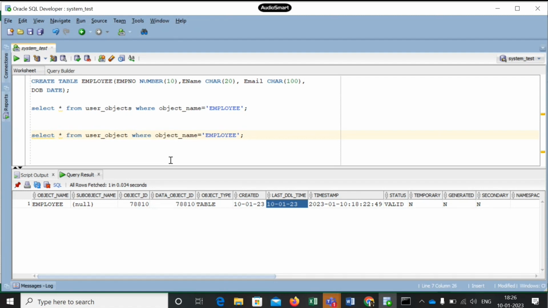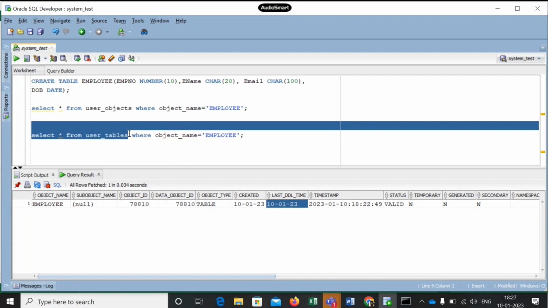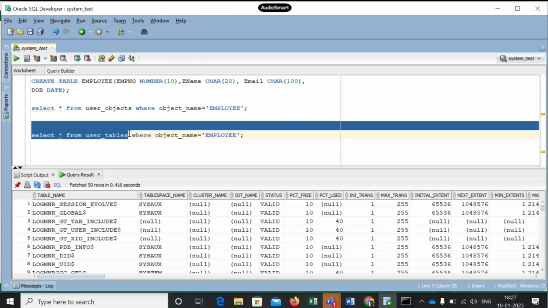The same way, if you are creating a table, the information is captured and stored in this place, user_tables. So user_tables is the place. It captures only the table information. See, table name, tablespace name, and other things we have here.